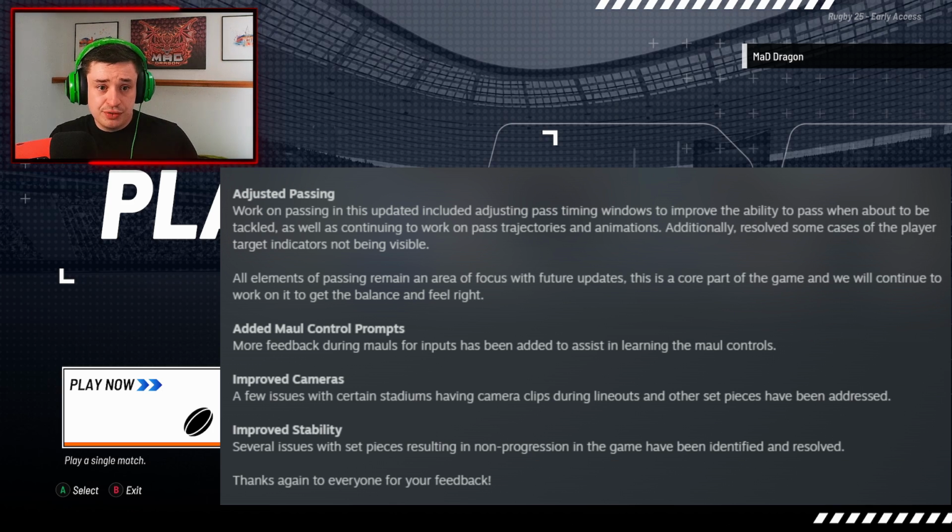And then finally, improved stability. Several issues at the set piece resulting in a non-progression in the game have been identified and resolved. We haven't had any crashes today. Obviously, we've only played the one game, but I have other videos. You've seen me have plenty of crashes. I will always include them in. No crashes today. Great to see. We had a couple of issues where in a breakdown, the ball kind of got stuck.